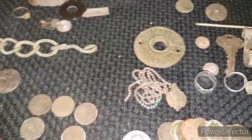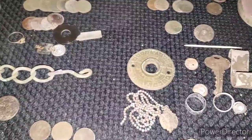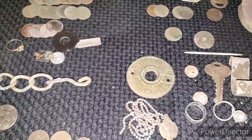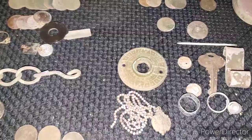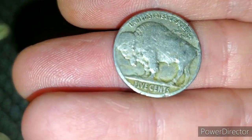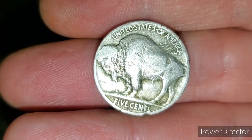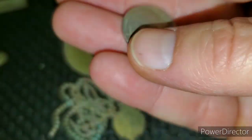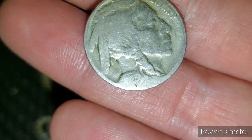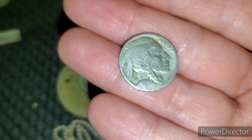But the last thing I have to show you, I went to the store. This was after the trip, another day after the trip, and I went into a convenience store to buy something. I bought it, and I got my change, and when I walked outside, this was in my change. So I got a buffalo nickel in my change. You can see there's an S mint mark, possibly, if you look under the 5 cents. That's an S. And I was able to get a date. Hard to see. You might catch it. It's a 1923 S. So there's still old coins out there in circulation.